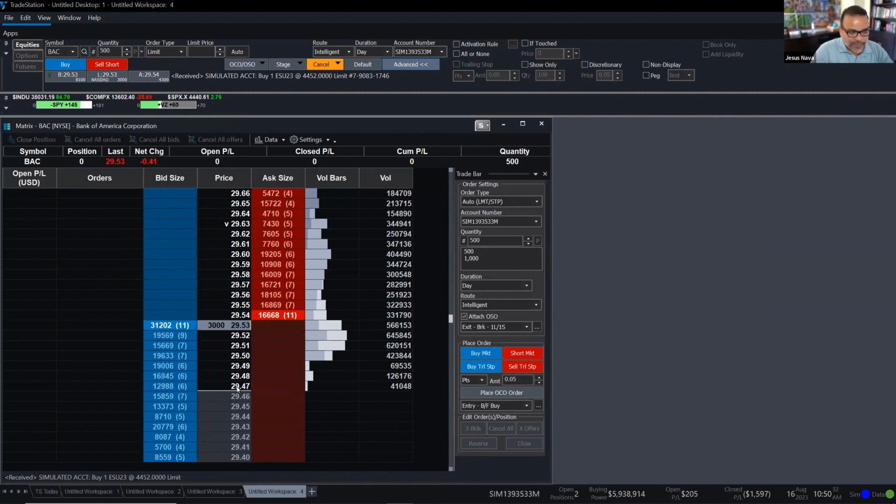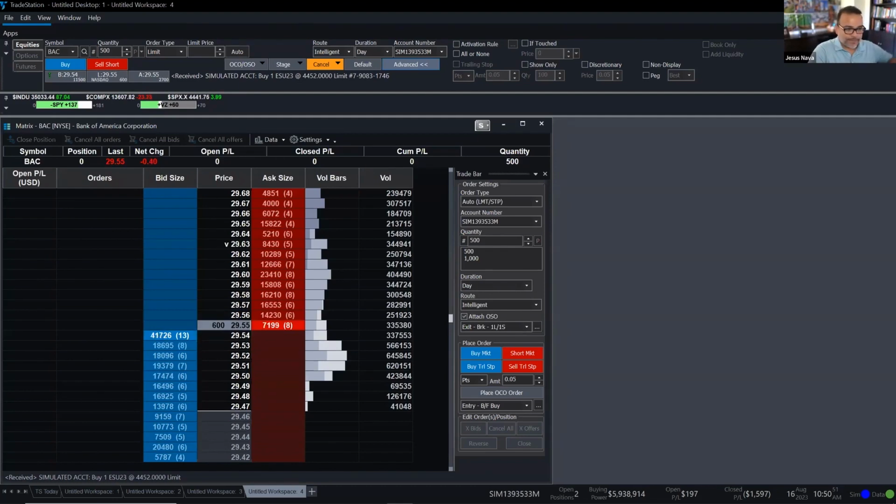So I want to break the lower low of 29.47. So I'm going to submit my trade right here at 29.46. Okay, let's do that.